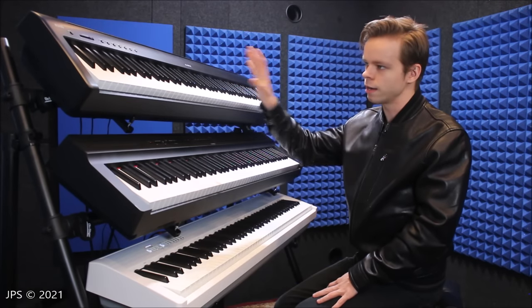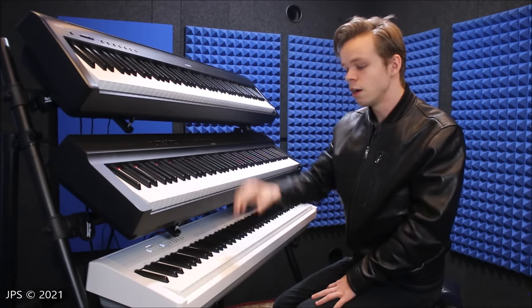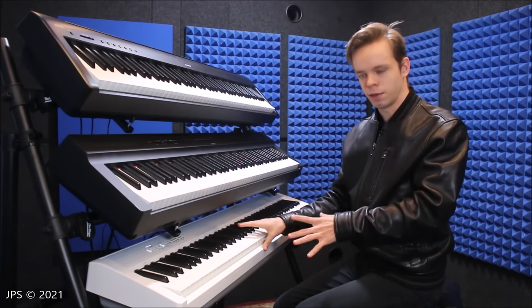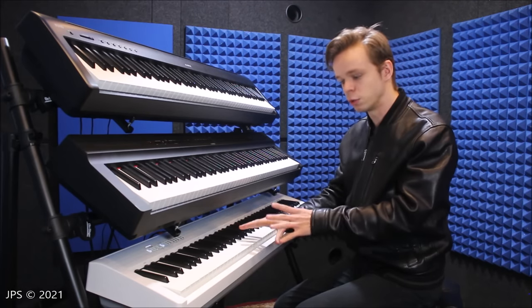And the Kawai ES110 only uses the white keys. Those are the only places the sounds are located. On the FP30, the sounds are located on both the black and the white keys. So there's quite a few more sounds on the FP30 than these other two. But it's a bit more annoying to change.